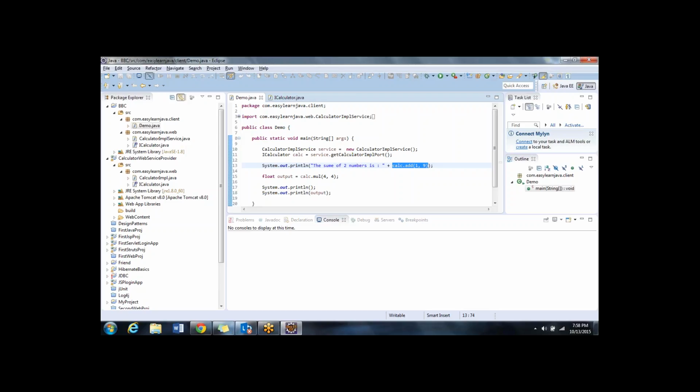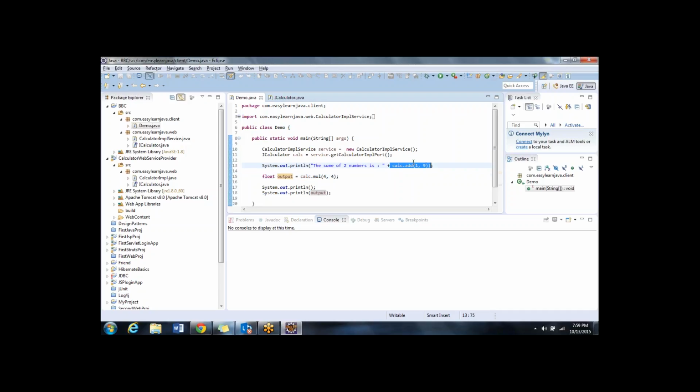How will the response be sent back? Even if you are returning an object, the output response, which is an object, will be converted again into a SOAP response, and the SOAP response will be sent over the network and reach the client side. Once the SOAP response comes to the client side, it is converted again back into objects, and it is assigned the output back into a float variable, or it is just printing the output for you.